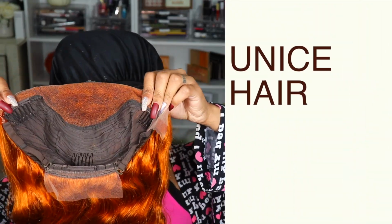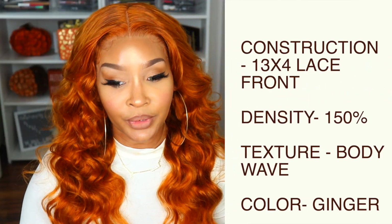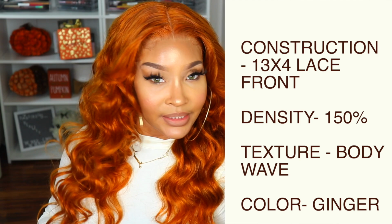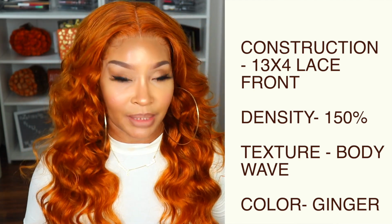Okay, y'all, so with this particular wig, this unit did come with a total of 3 combs. There were 2 combs in the front, 1 comb in the back with adjustable straps. This unit is a 13x4 frontal wig, and I feel like I've been doing a lot of units that are this color, this texture and all of that. I guess it's just the fall season, honey. I'm just feeling these sorts of colors. I'm feeling the gingers and the auburn colors.